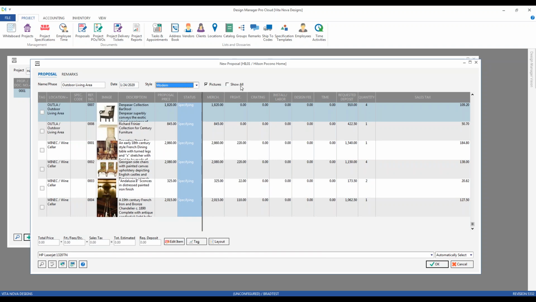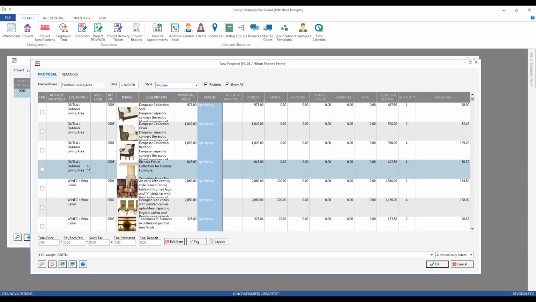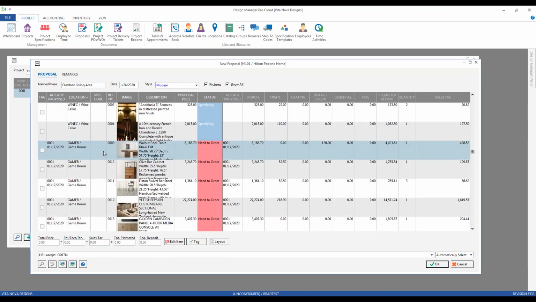The Show All option. As I indicated before, the new proposal window is only showing items not inactive, not complete, and not included on a previous proposal. If I do select the Show All option, I'm going to have a new column displayed for already proposed, which will show those items that have been included on a prior proposal.